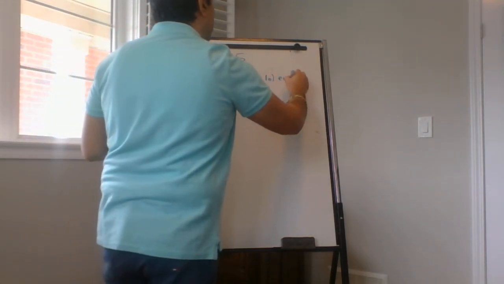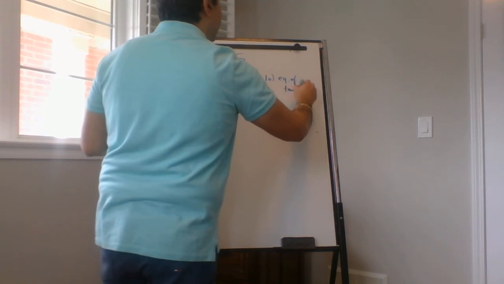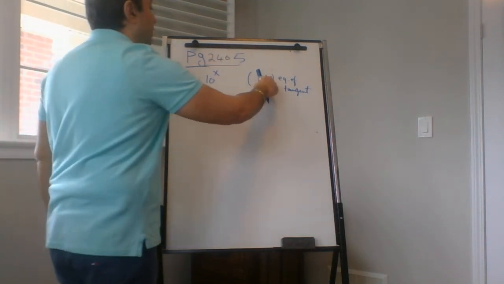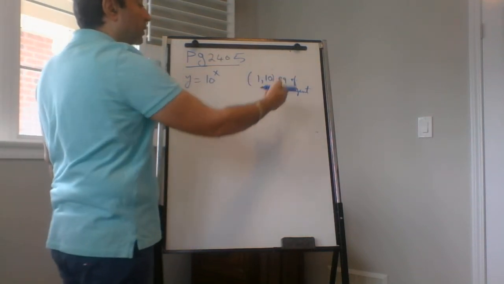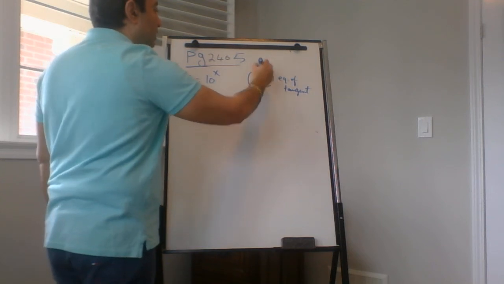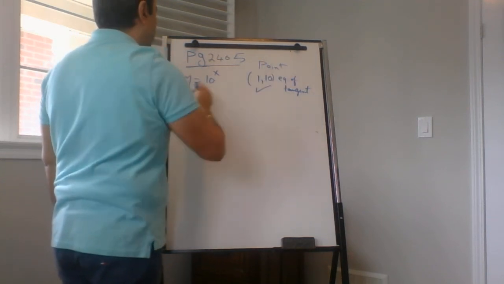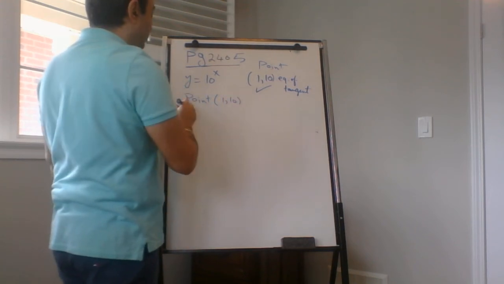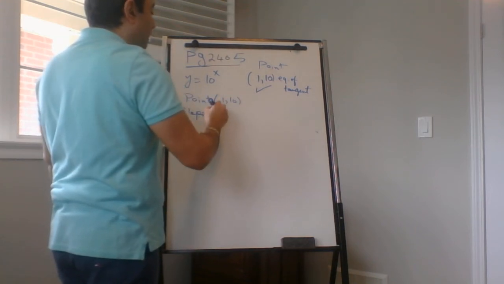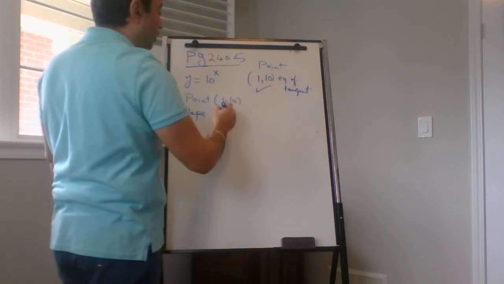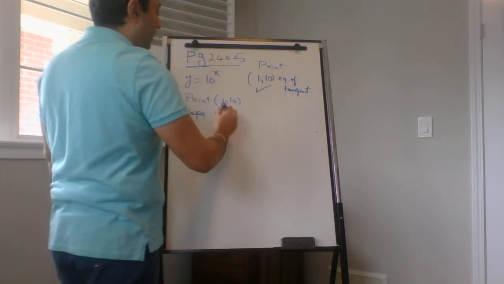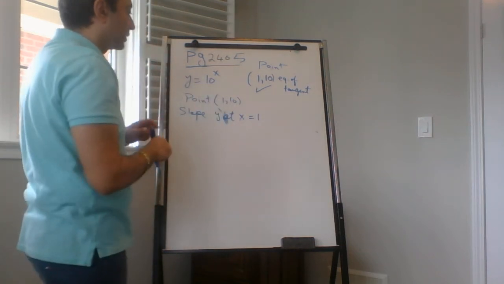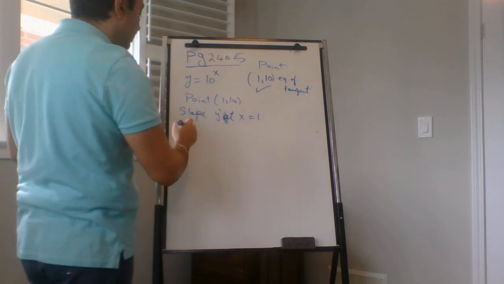Equation of tangent. Those are classic questions. Okay. So the point is (1, 10). In order to find the equation of any line, we need a point on the line. So this is the point given. Then the slope, which is y prime at the tangent point, so at x equal 1. So all I need to do is find the derivative, or dy by dx or y prime, it doesn't make a difference.